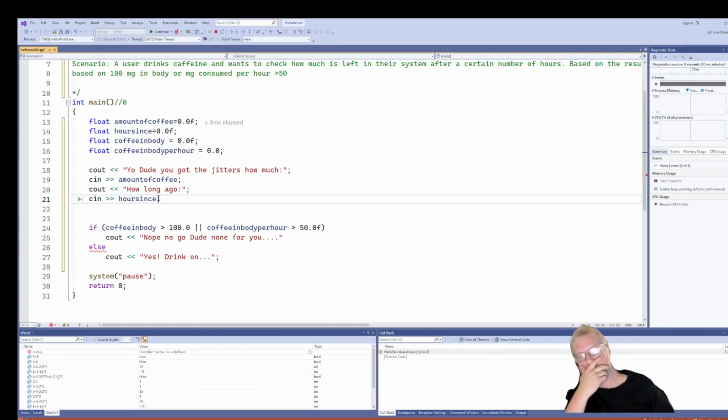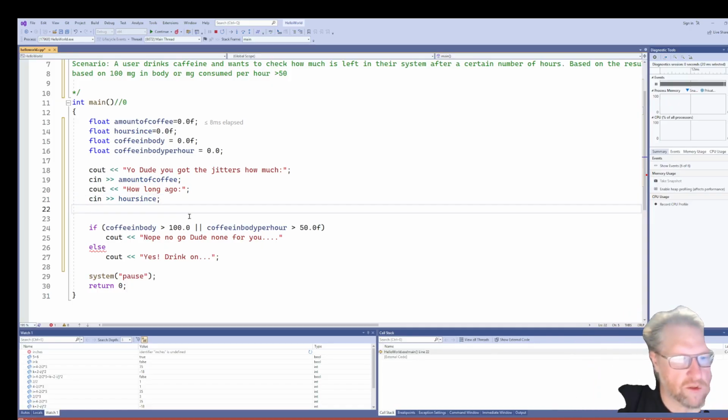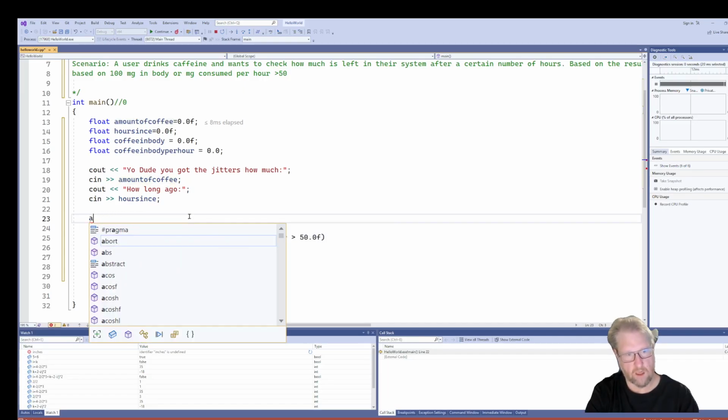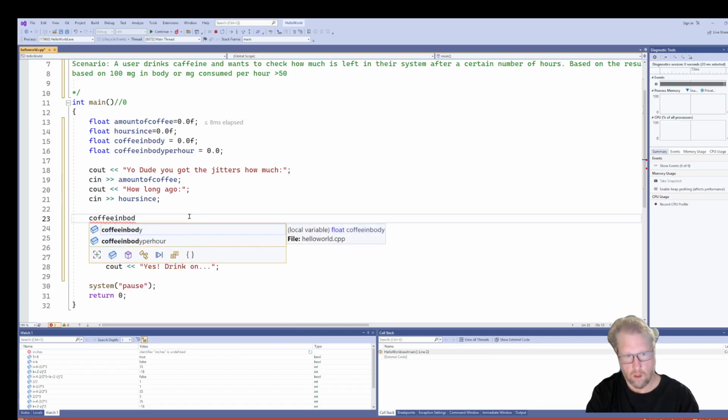So every 6 hours, the amount halves. So that's going to be, no, I think what we can do is just do amount of coffee, or coffee in body, and you know what, guys, this might not even make sense, and I don't care because your scenarios will be much more detailed on exactly what you got to compute.